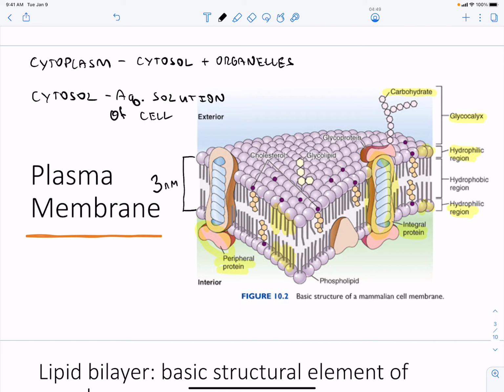Now, the cell membrane is also referred to as a fluid mosaic model, and that's because it's not very stationary. Things can move around within the membrane. And there are reasons for that because they're hydrophobic, hydrophilic, and you can embed things in the membrane, take things out of the membrane, cross the membrane, etc. So it's very fluid. So it's referred to as a fluid mosaic model.